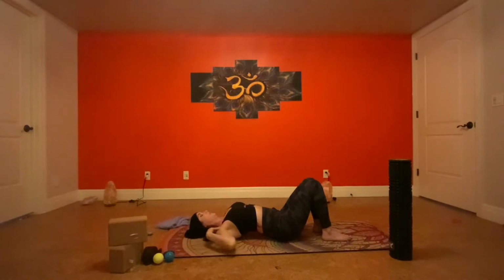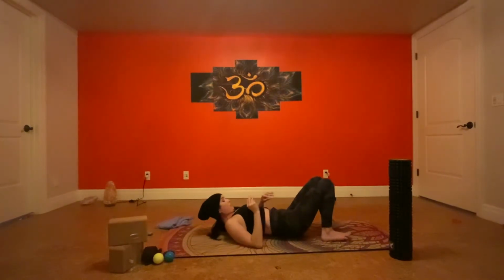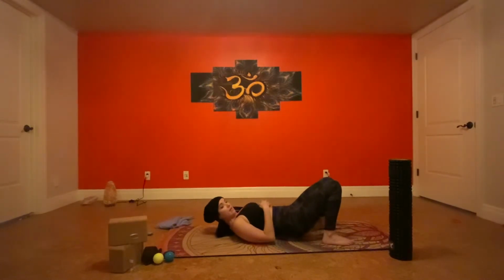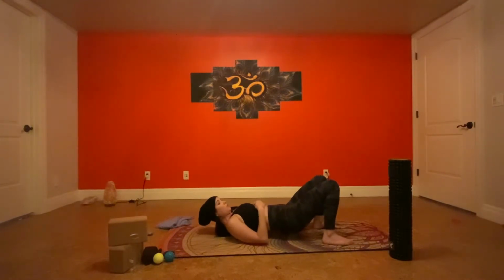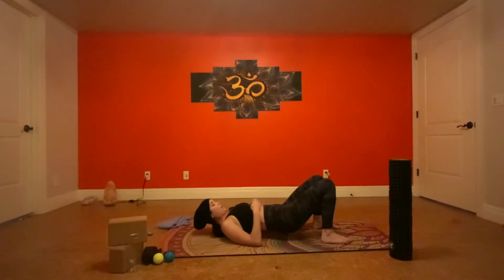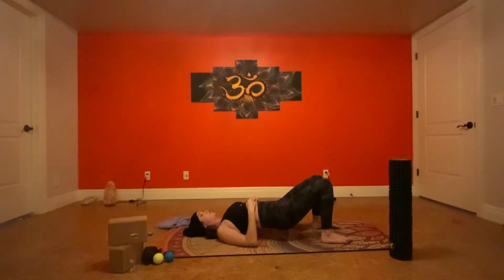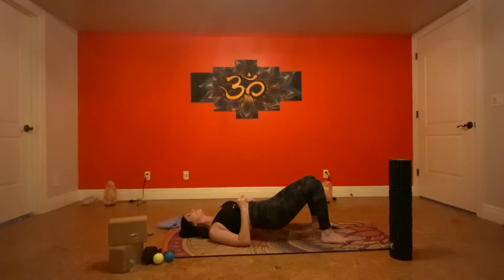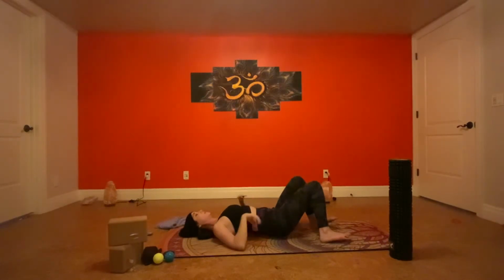Really feeling that release. And now we're just going to roll ourselves on that ball. Okay? So you're going to use your body weight and just little by little roll from top to bottom with that ball. And if you find a place that's particularly tight or has a knot or a trigger point there, you're just going to rest on it for a second, maybe 3 breaths or so, and then continue working down. All the way down to the bottom of your shoulder blade. And you can go up and down if you'd like.